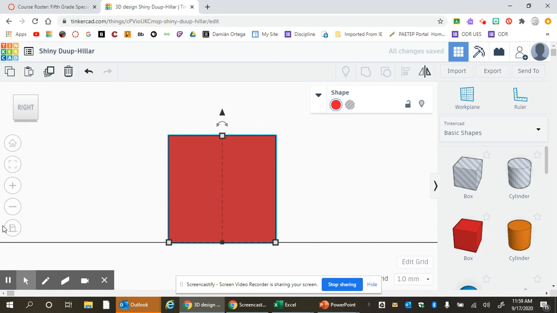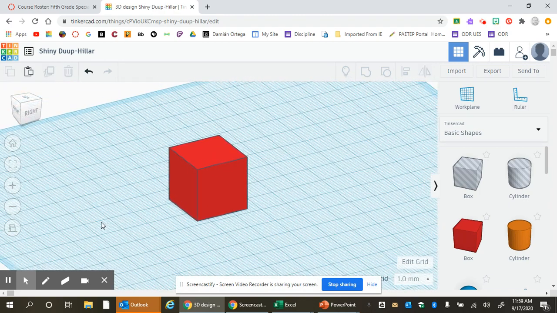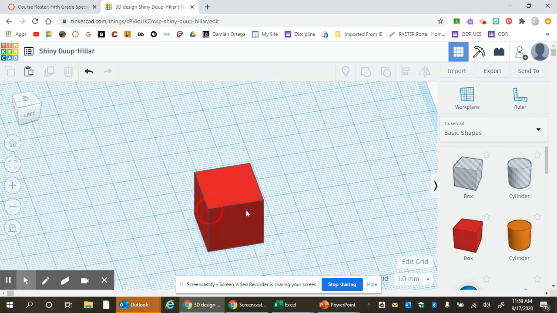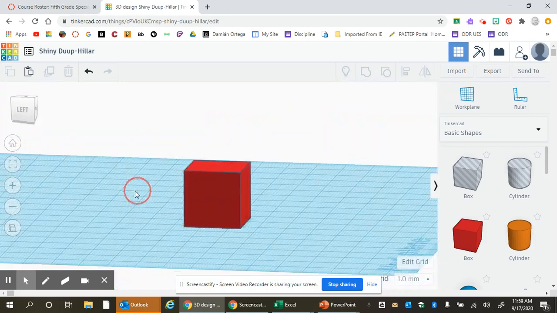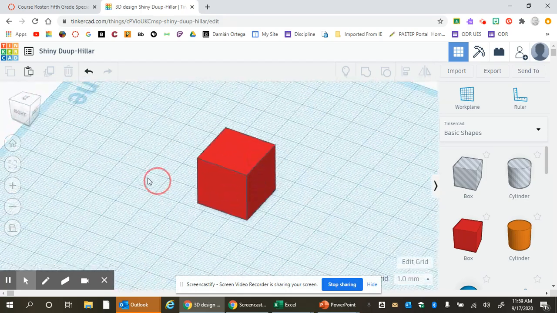So become familiar with all of these buttons over here and how to work and change and zoom out so you can see your work in the 360 view. As you're working, it's important to keep turning to see things in a 360 view.